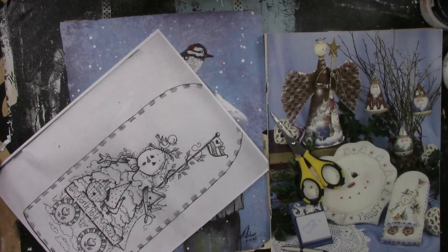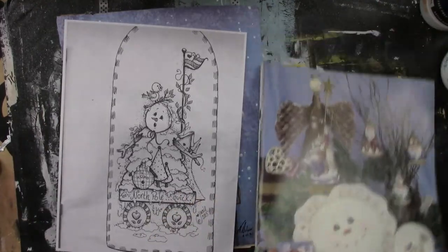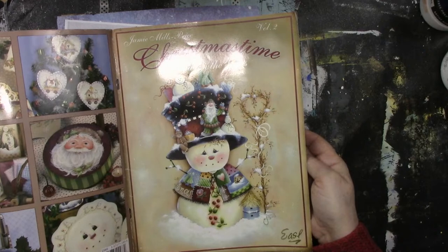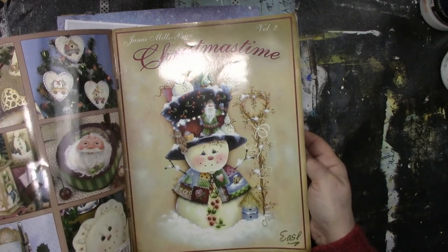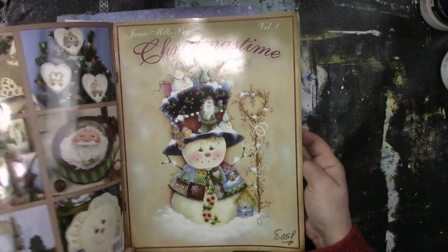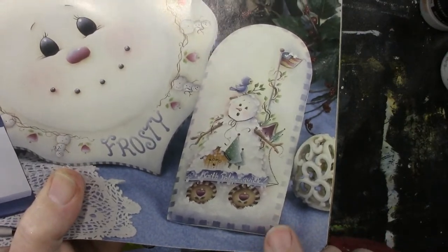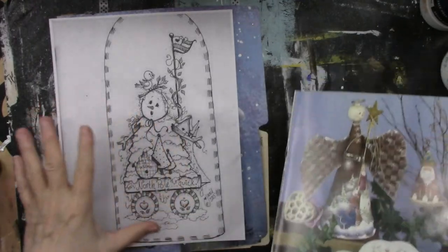This is actually a pattern from a Christmas book, but I thought it was fitting for this time of year. It's from this book by Jamie Mills Price, and you're allowed to use these printables, but do not sell them. They are not for resale. This is the little guy we're going to be doing right here. So it's to the North Pole quick, because he's melting.